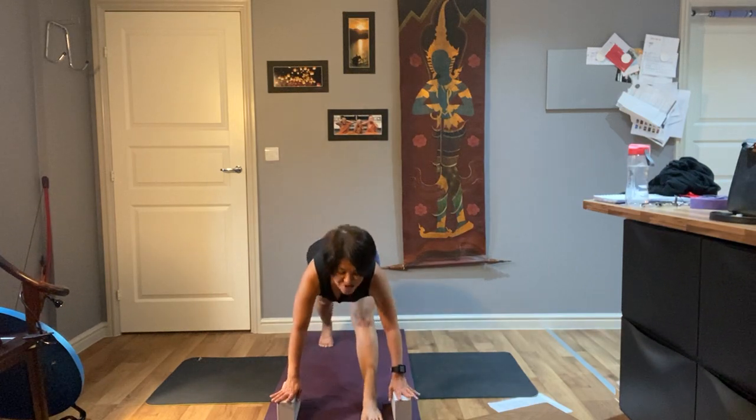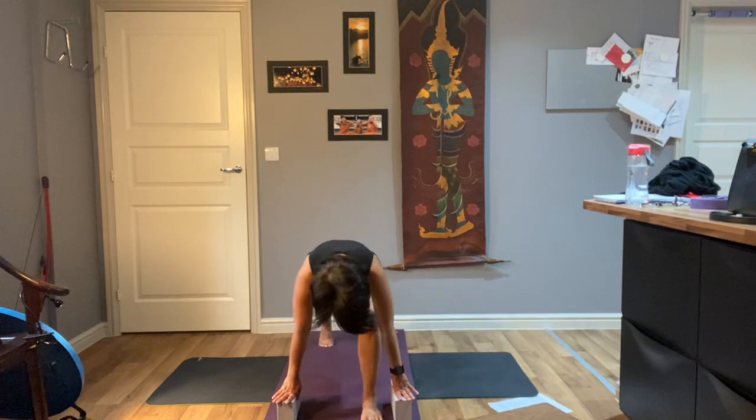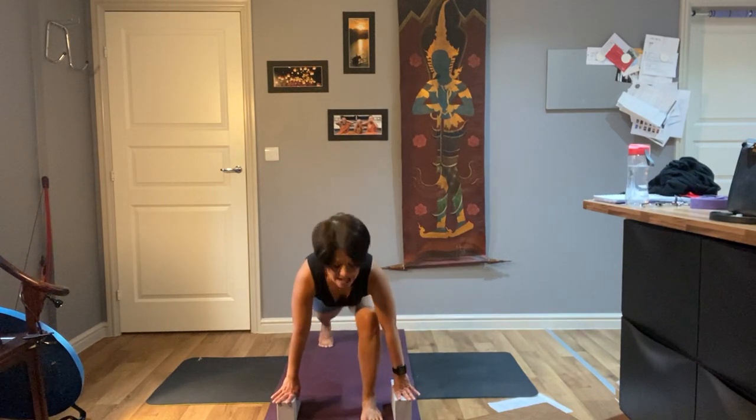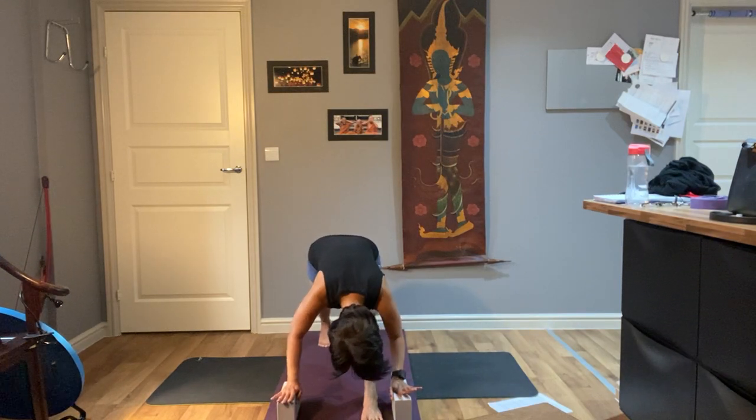Inhale, come forward, hug the feet, the feet towards each other, lift the chest. Exhale, rock back and fold over your right leg. One more. Inhale, come forward, lift the chest. Exhale, rock back and fold, and then stay folded, okay?